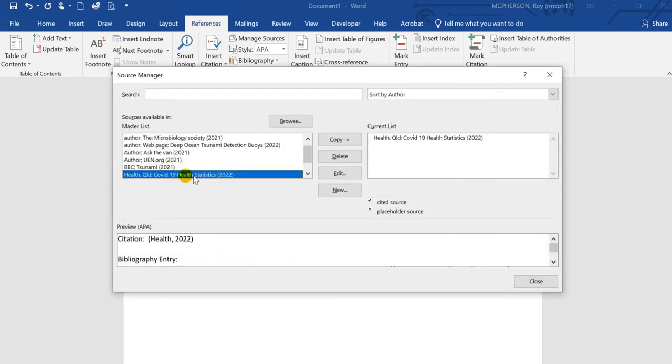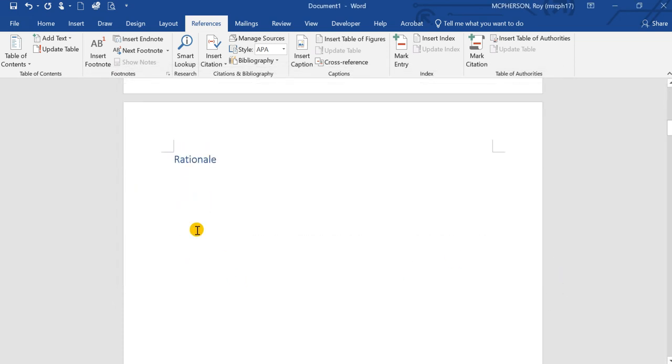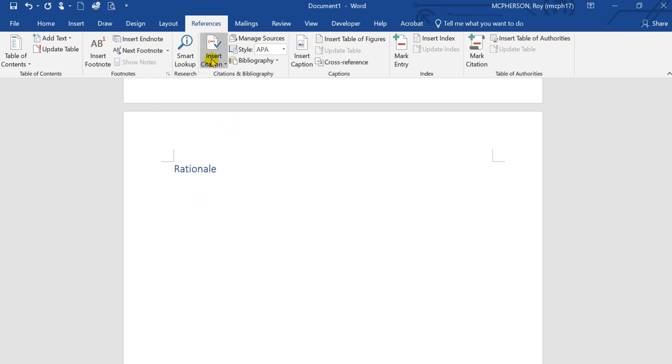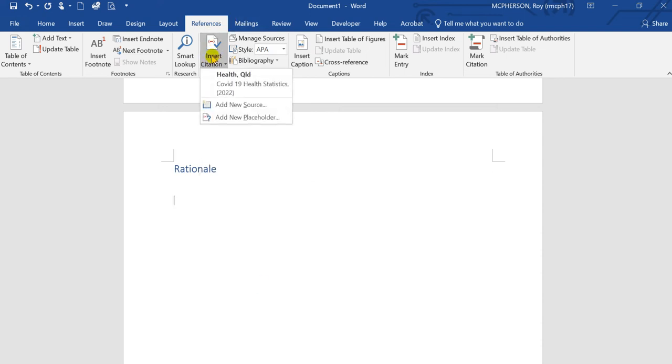That then goes in here in your list, and so as you build bibliographies over time, especially let's just say if you're using the biology textbook, you'd be using this all the time, and so you would have this in here. And so now I can press close. Now let's just say I'm in the middle of writing my assignment and I want to insert a citation. So I want to use a statistic from that website, and so what happens is that when you click insert citation, it'll actually come up with this drop down menu, and it's actually got Queensland Health.